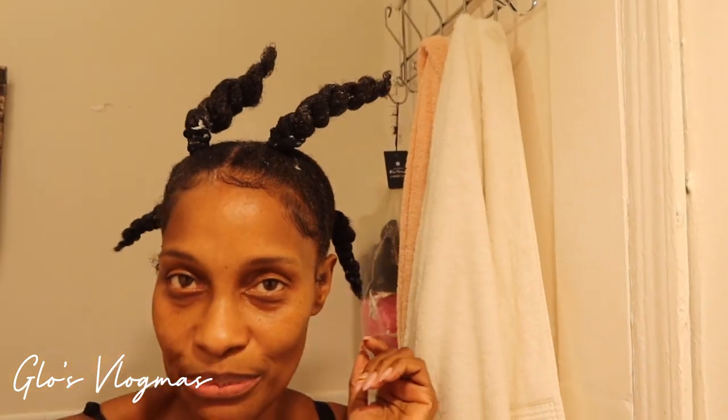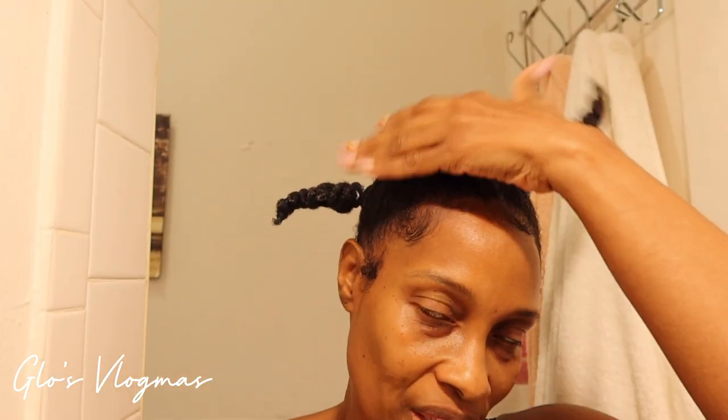I'm in the bathroom doing my hair — my bathroom is so small you can barely move. I've been putting jelly in the roots of my hair just to smooth them out so I can get it in a high bun. I smoothed out the front and the back — I have it all in sections. Now I'm going to put it up into a high bun. I just wanted to show you guys the process. All I need to do is gather each section and pull it up because it's already smoothed out.